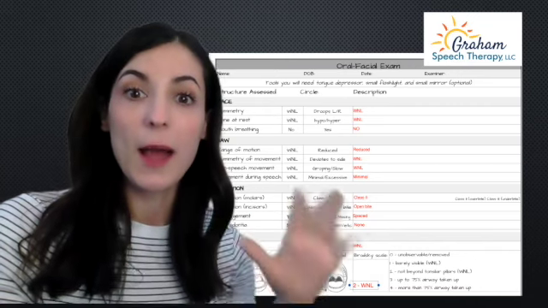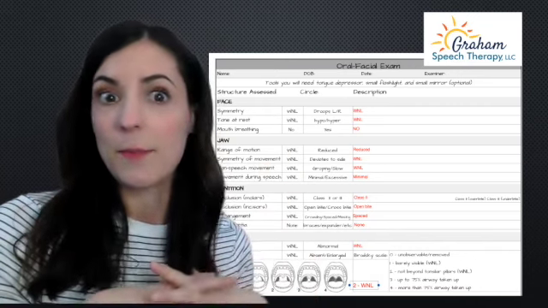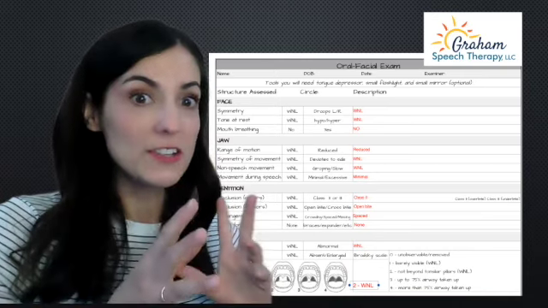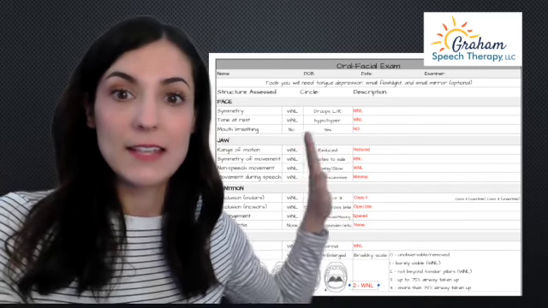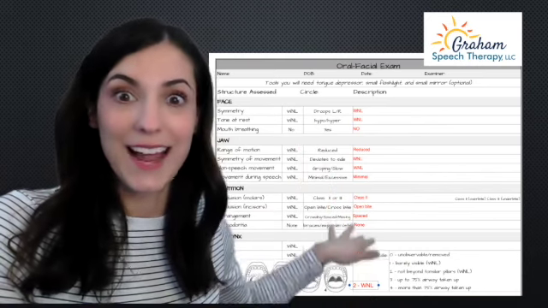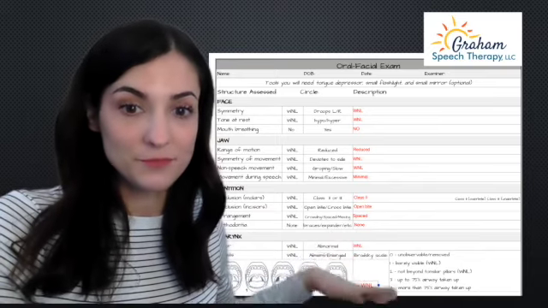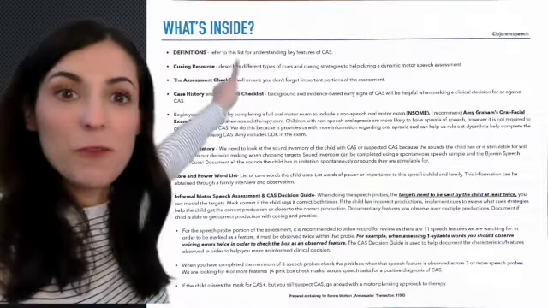But most of this stuff you can easily model on camera, and you can just be taking data as you perform the assessment. So after you do that, you kind of rule out whether or not we're looking at something that might be an oral facial issue, something that might be dysarthria versus CAS. So it isn't necessary to complete this in order to get the diagnosis for CAS, but it is highly recommended to rule things out.